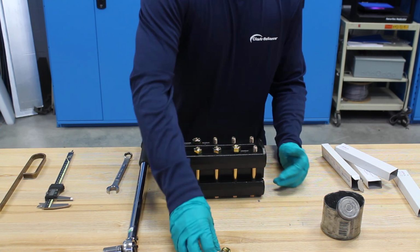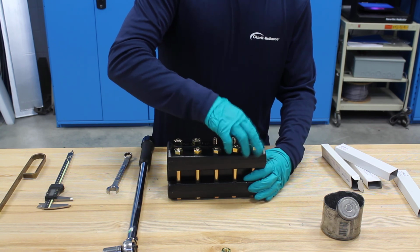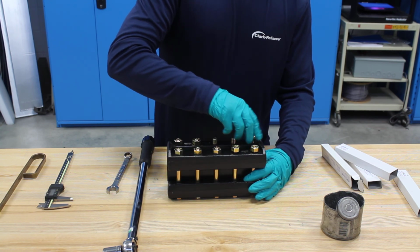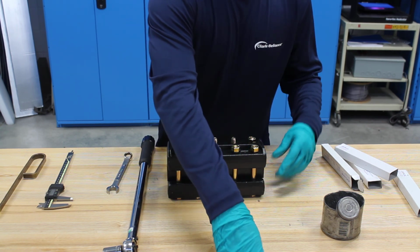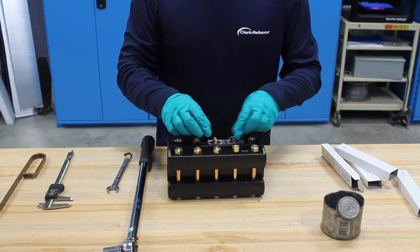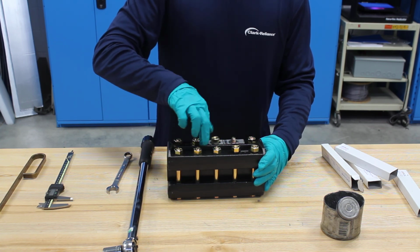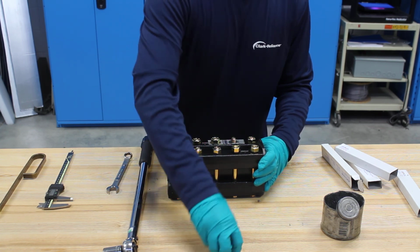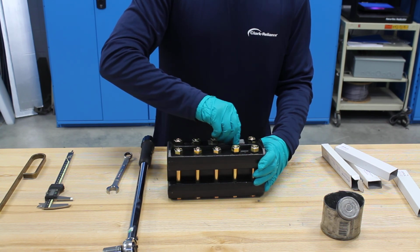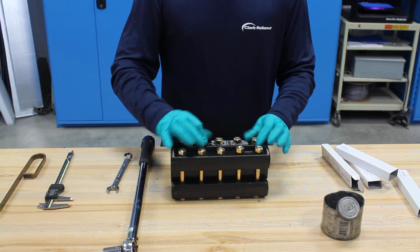Each one of these nuts has a flat side to it, so you want to make sure that flat side goes down on the cover. Last but not least, I'll put my rating tag with my washers. Lower right hand corner, one bolt up. Alright, so now our gauge is rebuilt and all the nuts are finger tight.